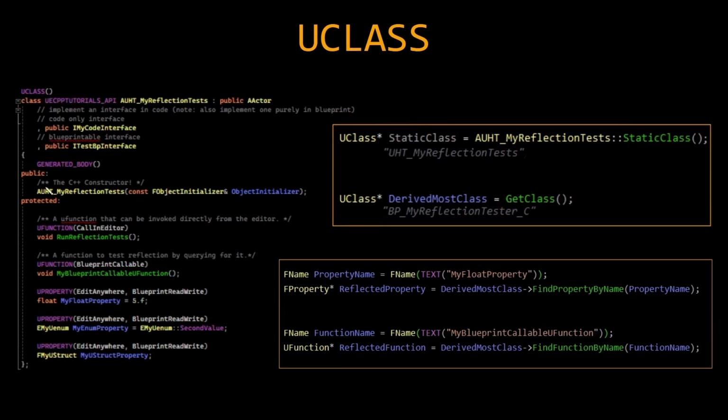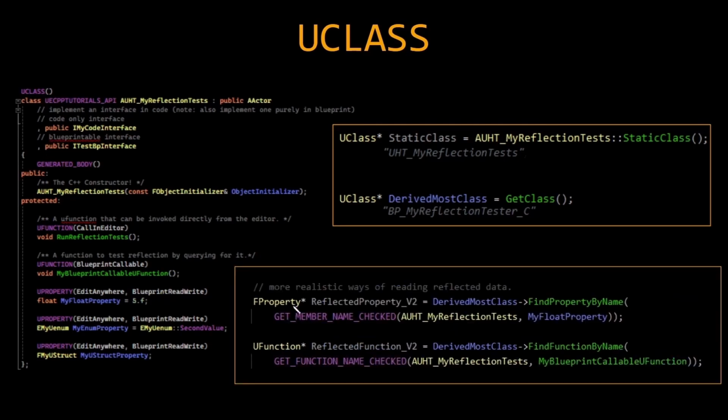And so you can see here, I have this class and I have various properties. I have functions on it. And here we can ask the class, the UClass, to find a property by its name. I just have a string for this name, myFooProperty, which is right here. And same thing for my blueprint callable, FindFunctionByName. This is the name. You can see my blueprint callable function is right there. And it's able to return these reflected types like FProperty or UFunction.